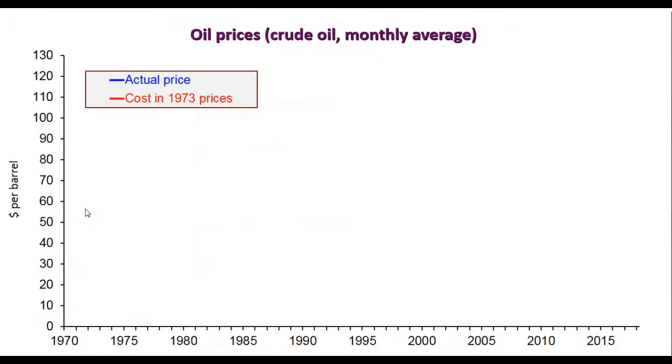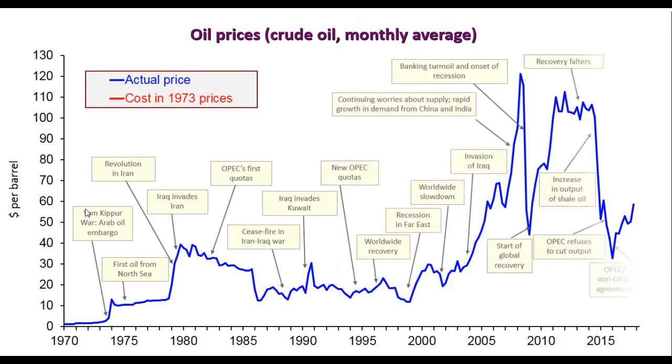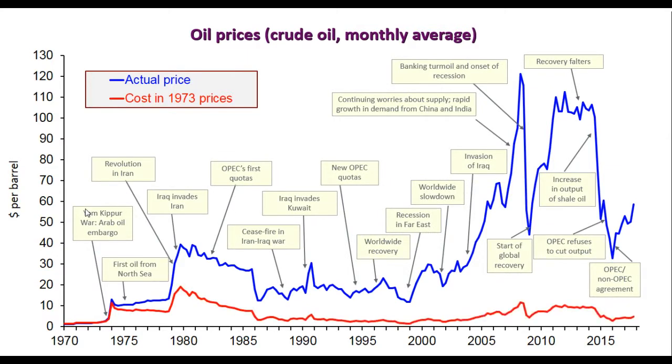What does all that mean in the real world? If we relate the price of oil, we can look at the red line as the cost in 73 prices, but we can put together all these events, which show you that when oil prices go up and when oil prices come down is very much related to our old friends, supply and demand. And so what can we actually learn about this as far as economists are concerned?